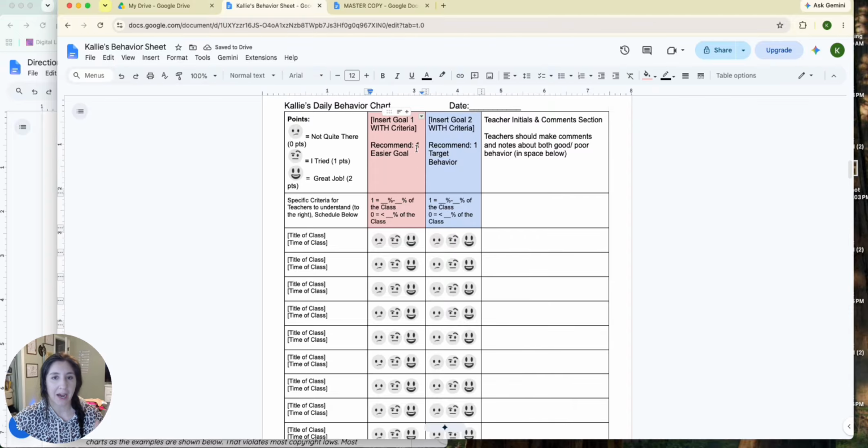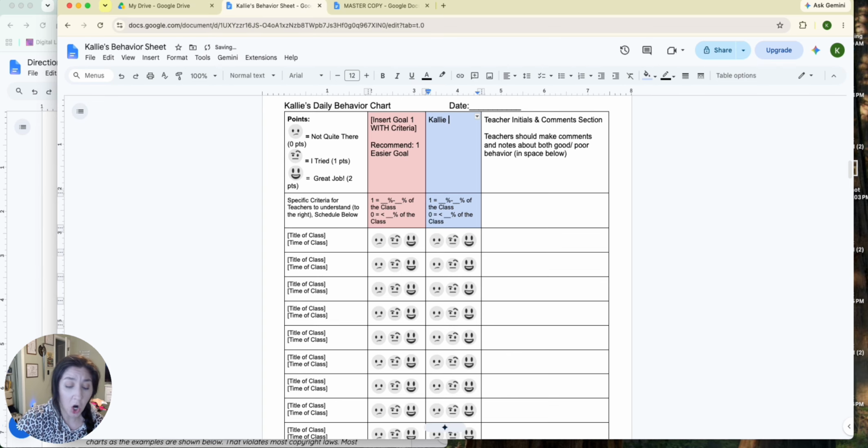So here I have 2 separate goal columns, one that I recommend is an easier goal and the other that I recommend as a target behavior. I know that my student Callie's target behavior is going to be staying focused during lessons.